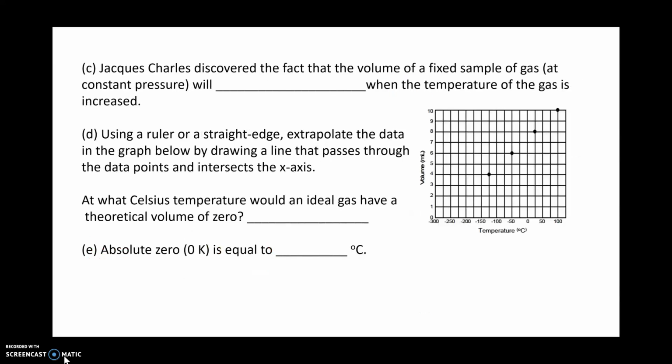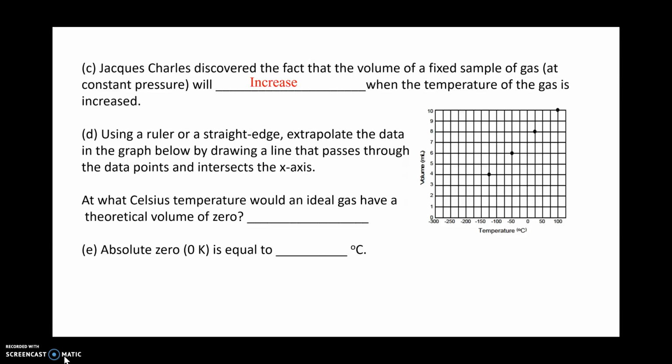All right, so we've got another relationship called Charles' law, discovered by Jacques Charles. I'm sure I'm not pronouncing that correctly in French, but oh well. C'est la vie. Jacques Charles discovered the fact that the volume of a fixed sample of gas at constant pressure will increase when the temperature of the gas is increased.